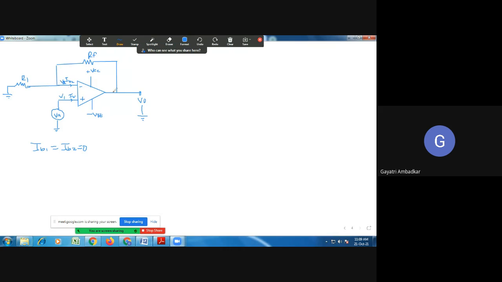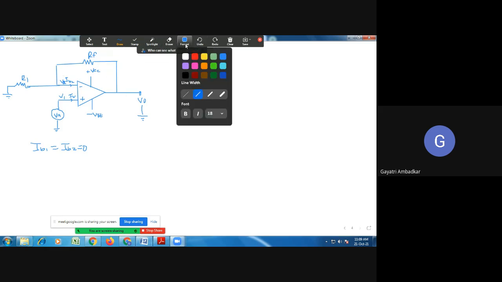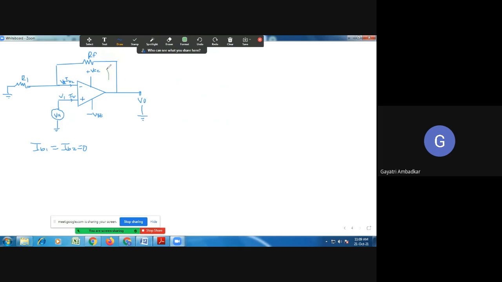Okay, now this is input connected at non-inverting terminal. It's the output voltage. And this is a ground terminal. Op-amp is not drawing any current. So you can see how the current will flow. Current will flow like this to the ground. So what is this current? You can calculate this current as VO upon RF plus R1. Nothing is going inside.